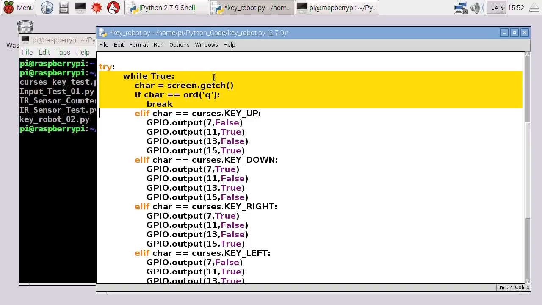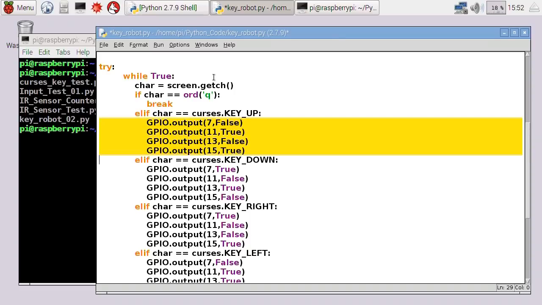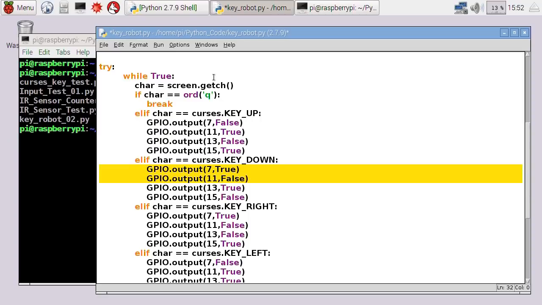But now, rather than just printing something to the screen, our next else if statement says, if we've got key up, we're going to configure the outputs for GPIO pins. So basically, we're going to turn both motors forwards if key is up. And then we'll do the same thing again if key is down to send them backwards. Obviously, which way around these appear depends on how you have your motor wires connected. We're then going to spin the thing in each direction on the keys left and right so we can turn.